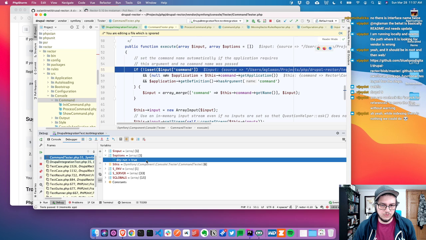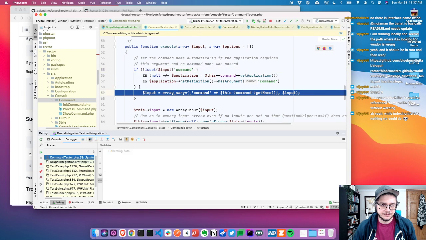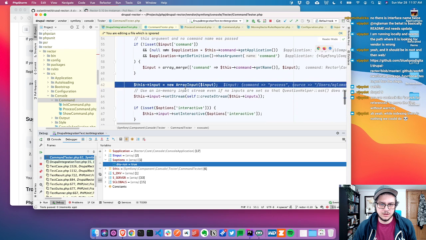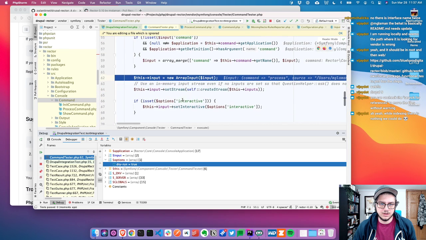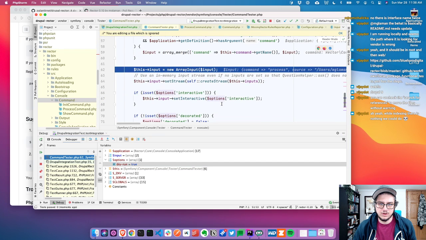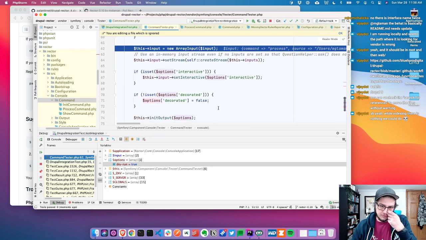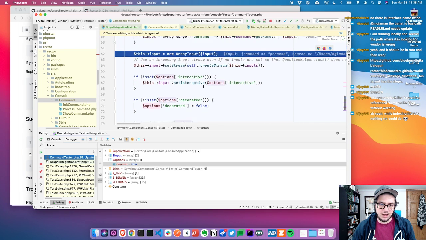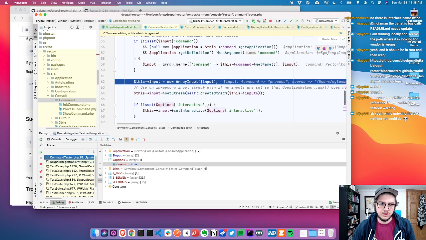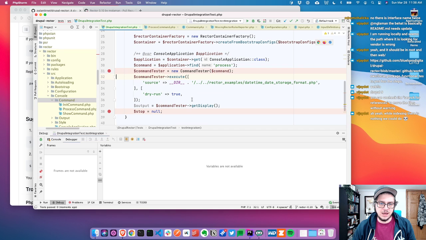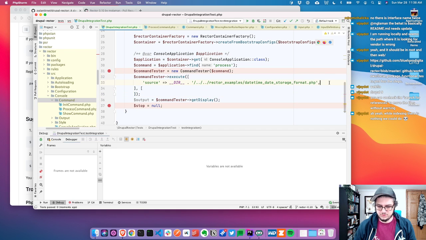Options. Dry run is true. And thus options are this options decorated init output. Oh, so maybe options doesn't have to do with that. It needs to be put into here.